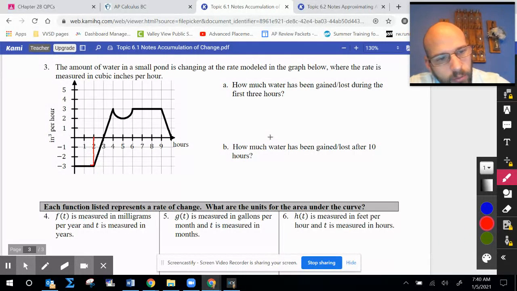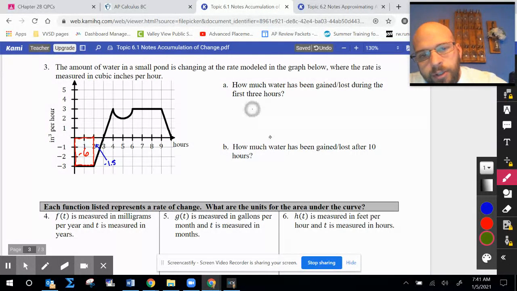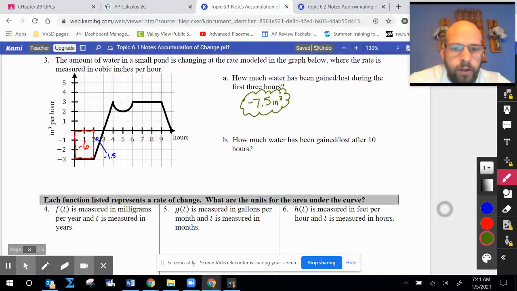Let's just kind of, I'm going to write in some amounts here. So this rectangle is a 2 by 3, so it's going to be -6. Again, it's negative because it's below. I have a 1/2 base times height, which would give me a negative, I'm going to draw a little arrow here, negative 1.5, because the base is 1, the height is -3. Then I only want from 0 to 3, perfect. So this answer would be -7.5 inches cubed. Right? Always make sure we have the correct unit on our answer.